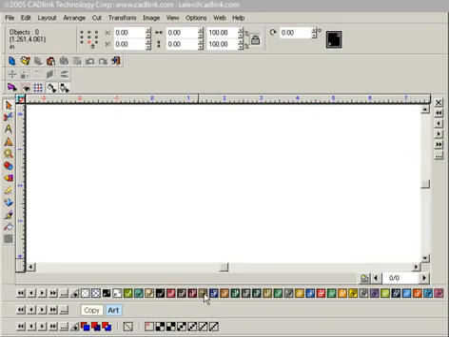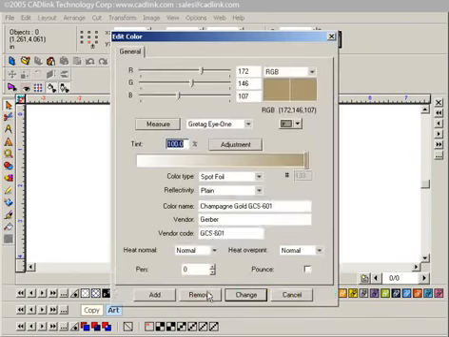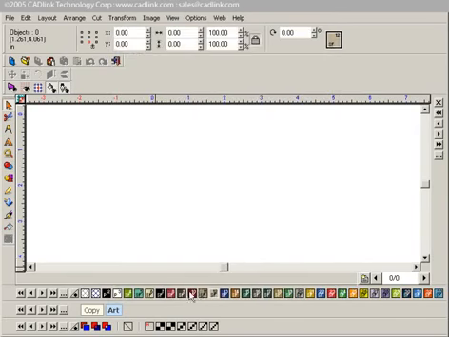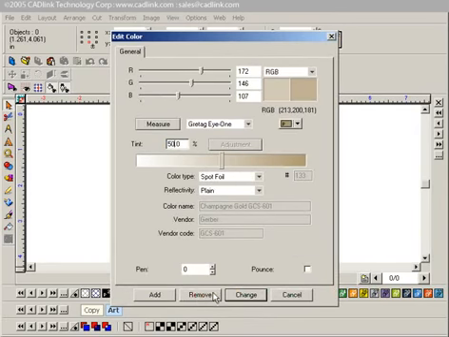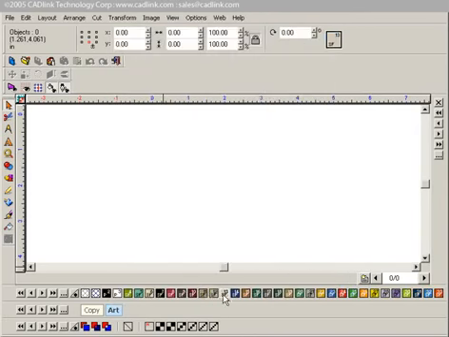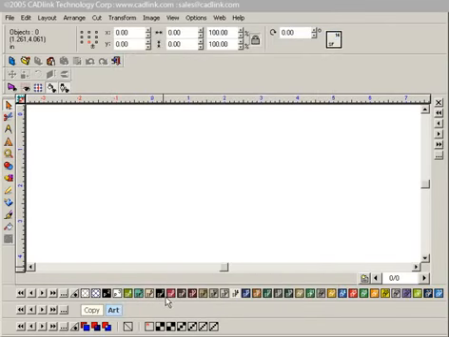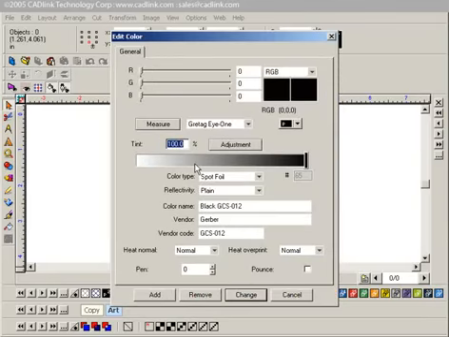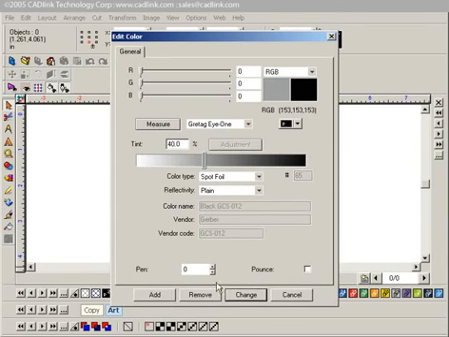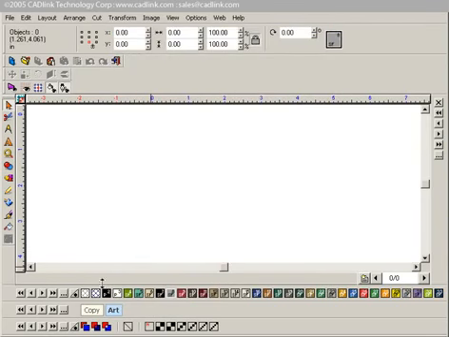So with that done now we can edit our palette. So I'm going to double click on champagne gold, and I'm going to create 3 tints, 75%, click add, a 50%, and a 25%, click add, and I'm also going to create a 40% tint of my spot photo black, and click add. And lastly, you'll just want to make sure that copy is your active layer, and you'll know that if it's highlighted in blue.